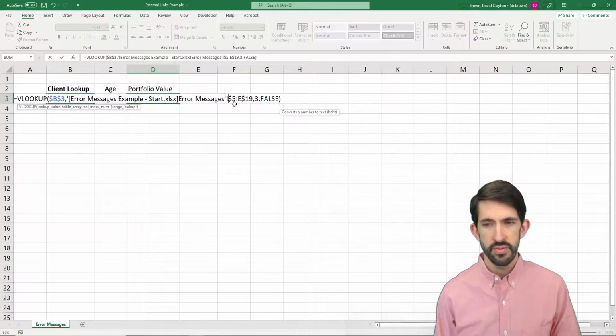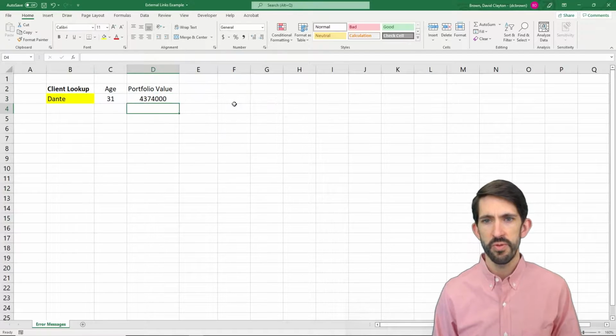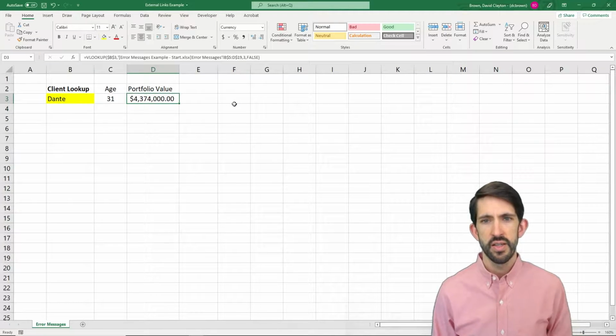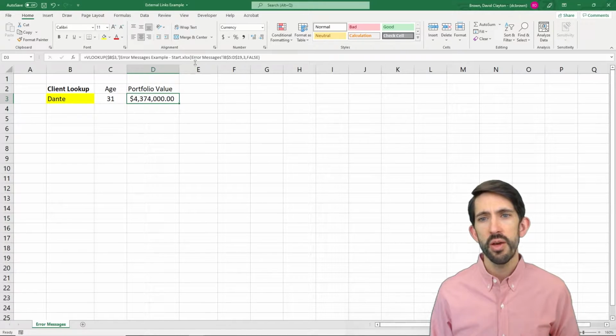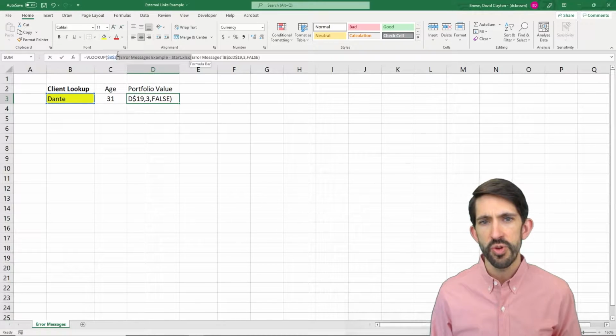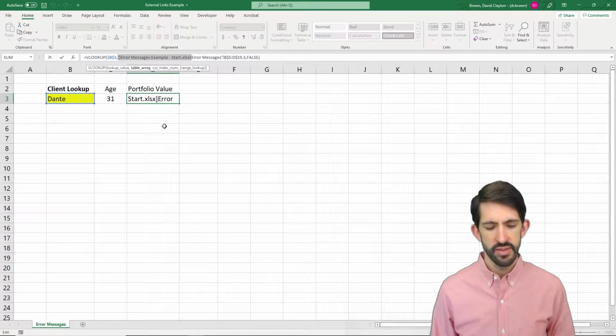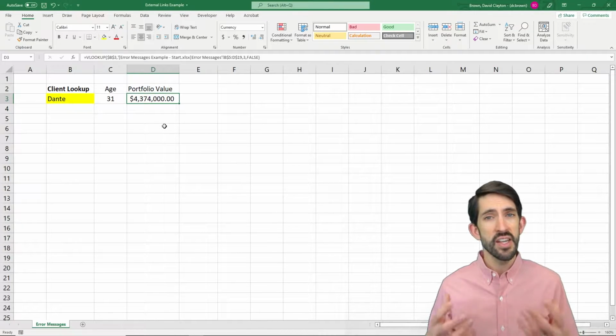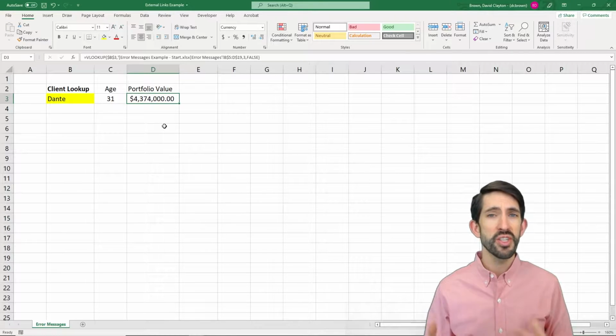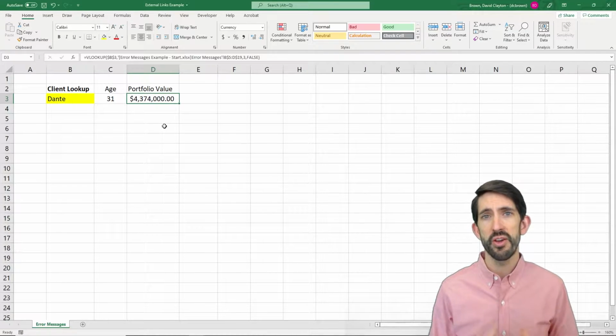Notice my cells moved a little bit on me because they weren't fully locked. And now I have the age and the portfolio value, importantly, which are both coming from another spreadsheet. All right, so that all works fine. That's an external link. It's not the greatest practice because you don't necessarily know that that file is always going to be there and available.